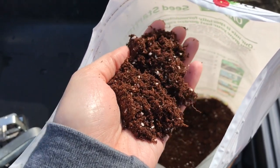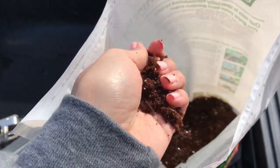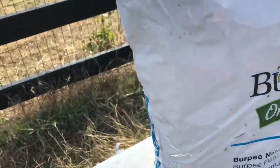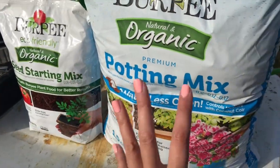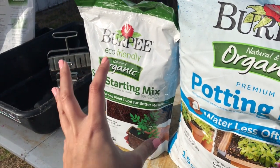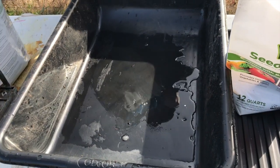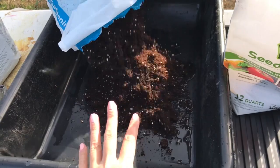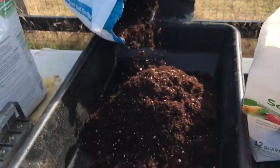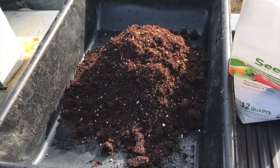And again, you can add your own compost to this if you want to. This is just the coconut husk with a little bit of perlite and some fertilizer. This larger bag is actually that stuff mixed in with compost. So this one is ready to go. So you could do it either way. If you make your own compost, you could just mix this in with your compost and that will hold the blocks together. So I'm going to do about 75% of the compost and coconut potting mix, and then I'm going to add a little bit of this in with it to make it a little bit more fibrous.